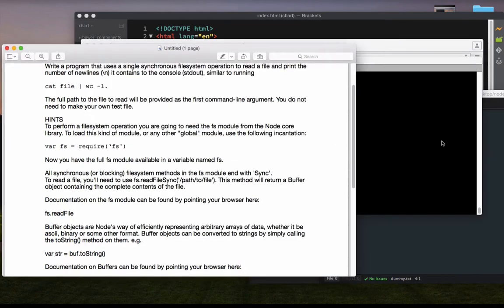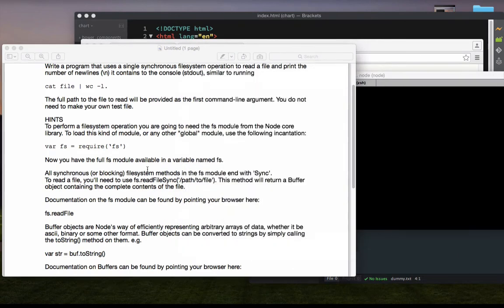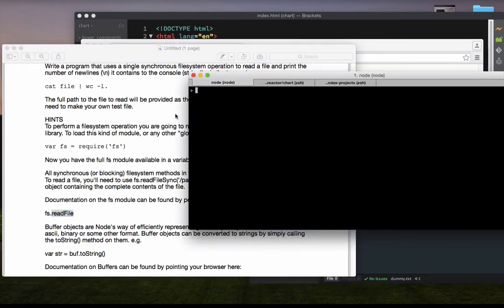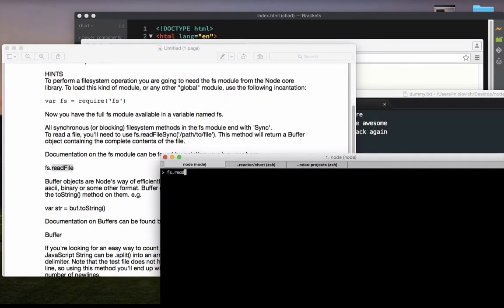One slight thing with most of Node functions is we are supposed to run methods. So this readFile method, we're supposed to run it together with a callback. So let's take a look at this. One second. So we type fs.readFile, then we'll put our dummy.txt file and a function. Usually the first argument stands for the error, followed by the data, and then we shall just log it for now. Let's log the data.